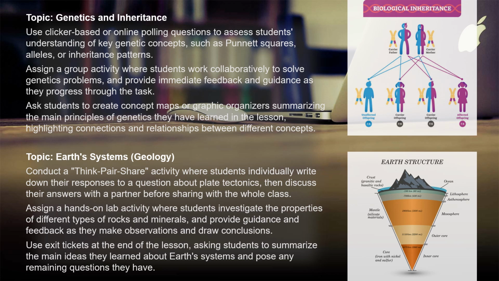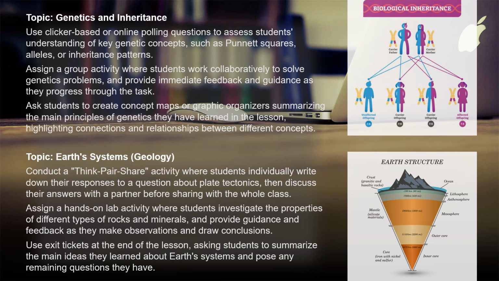Topic: Earth's systems, geology. Conduct a Think, Pair, Share activity where students individually write down their responses to a question about plate tectonics, then discuss their answers with a partner before sharing with the whole class. Assign a hands-on lab activity where students investigate the properties of different types of rocks and minerals and provide guidance and feedback as they make observations and draw conclusions. Use exit tickets at the end of the lesson, asking students to summarize the main ideas they learned about Earth systems and pose any remaining questions they have.